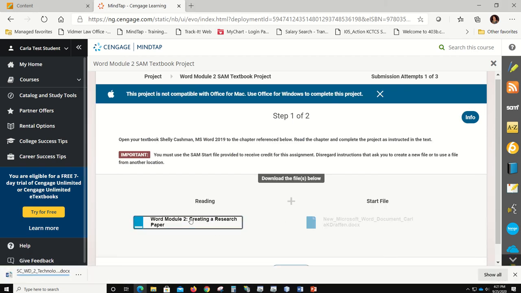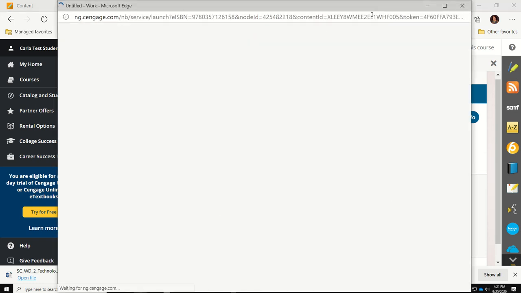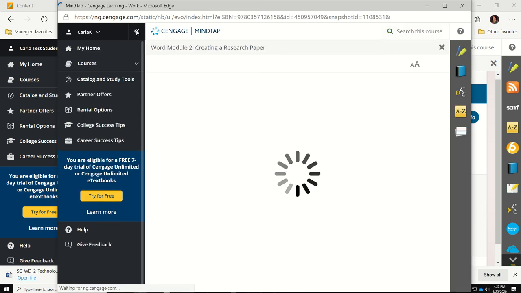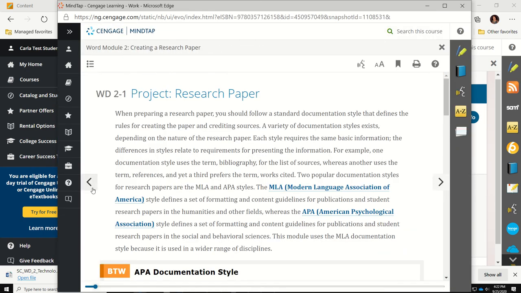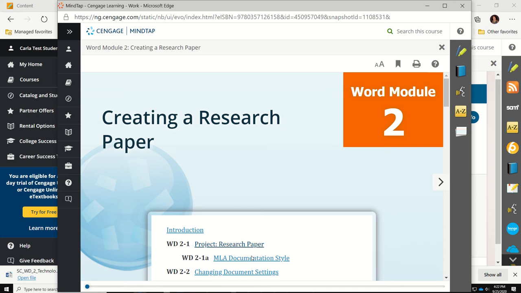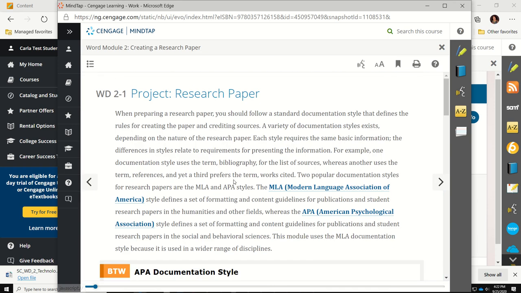Now, we want to go into the textbook here for just a moment, and then I'm going to work from the printed textbook. It's just easier for me to do so. Okay, here we go. Again, I would close out that sidebar so you have more reading room. And I'm going to go to the table of contents just so I can start off from the very beginning.